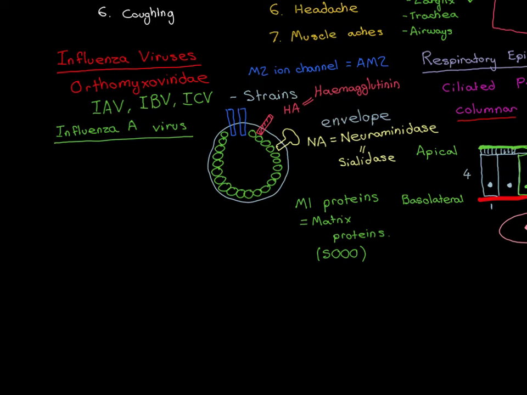So this is a virally encoded protein, so it's coded for by the viral genome, and I'll just put it in here in this pinky sort of colour here, and this is called the NS2 protein, or at least that was its old name, and it's a name that's still often used. It's now got a new name. It's now called the NEP protein. So what do these stand for? NS2 used to stand for non-structural protein 2.